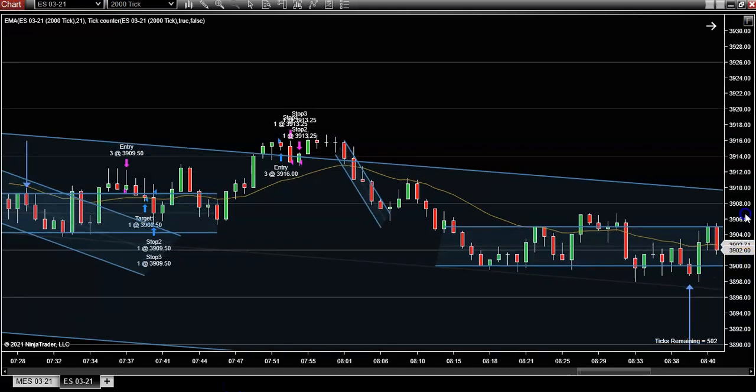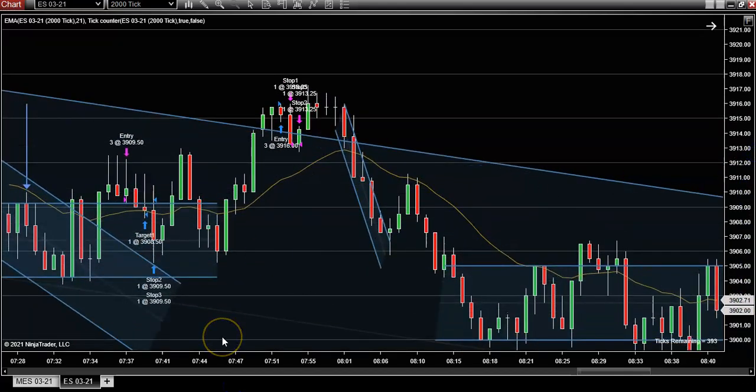I don't have the short-term trend line marked. So I mean, I would say it's probably like that. And it comes after the first break. You're expecting 2 legs down. So we get this break and the new high, 2 legs down, and boom, that's when it reverses and goes the other way.